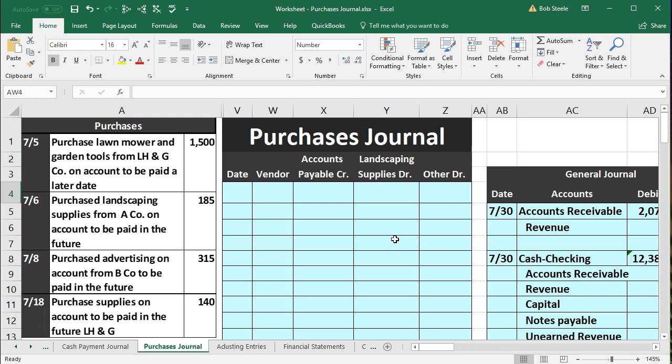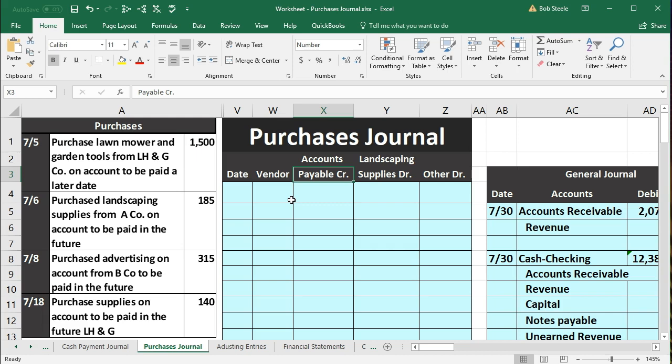Now, the purchases journal depends on what type of company we are in, but it will always be dealing with something related to accounts payable. So note that the driving term really isn't exactly purchases. It's something that we're doing with accounts payable, meaning we're buying something on account rather than paying cash. If we were to pay cash, it would go into the cash payments journal. However, if we're going to buy something other than with cash, it would go here.